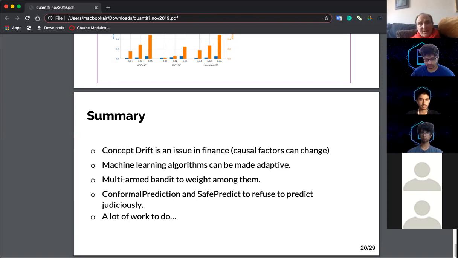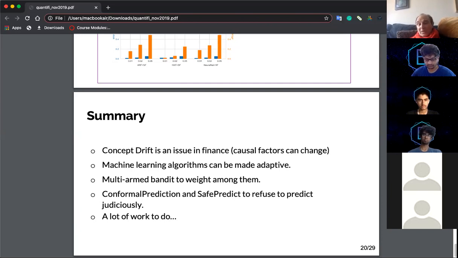Machine learning algorithms can be made to be adaptive. Neural nets by nature, random forest by construction. You take away the worst tree. Multi-armed bandits and adjusting the weights, usually using something called logistic regression, can be used to improve the performance if you have many machine learning algorithms and you want to get a better output. Conformal prediction would be applied directly to the machine learning algorithm. So the way this would work is you'd have the machine learning algorithm, the conformal prediction, the thing with the calibration, that feeds into the multi-armed bandit, and then the output of the multi-armed bandit goes to SafePredict. And SafePredict just says, look, based on the predictions that were allowed from the multi-armed bandit, if it hasn't been doing too well, just refuse the prediction anyway.